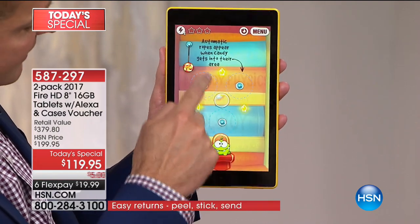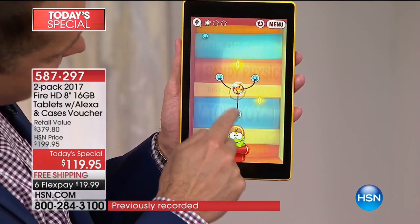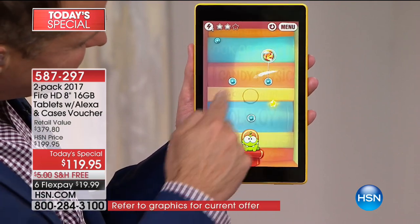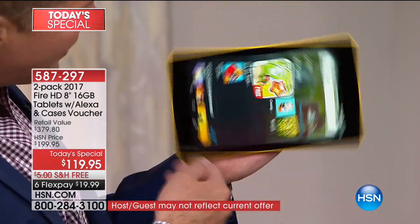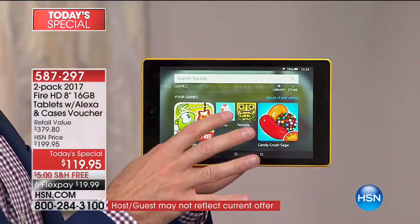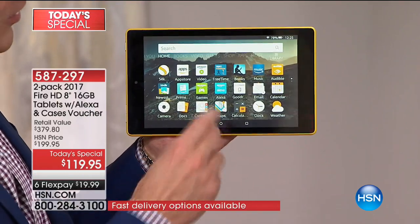It's such a fun way to do this — I'm trying to play a little game and talk at the same time. The tablet is incredibly versatile in what it's able to do, whether you're talking to it, talking to Alexa, or out and about. Maybe you're out and think 'I've got to run by the store later.' You just say 'Add raspberries to my shopping list' — and Alexa says 'I added raspberries to your shopping list.' It'll be there waiting for you whenever you need it.